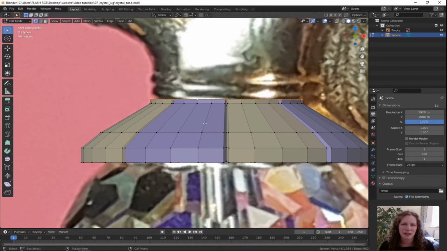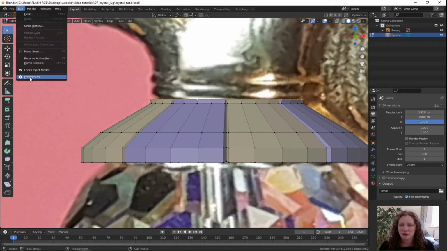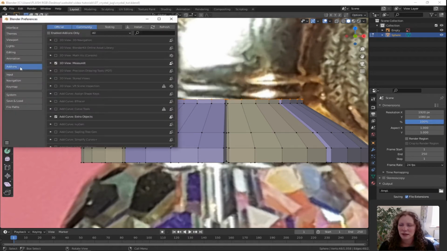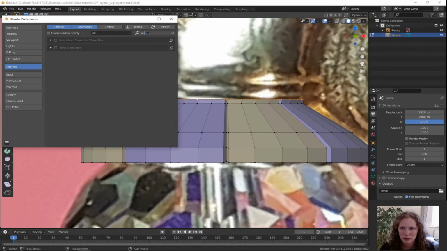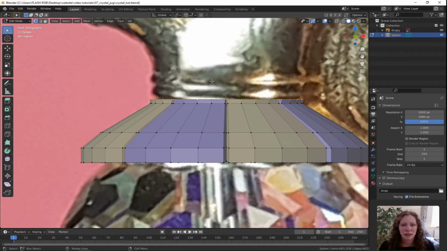The thing we need to space out the vertices easily is in a thing called Loop Tools, and it's not normally preloaded by default, so we're going to just add it now so we can use it. Go up to the top left hand corner where it says Edit and click that. Go down to where it says Preferences, click that. Go to Add-ons, click that. And in the search bar where it says Add-ons, I want you to type in Loop. And you can see it comes up there, Mesh, Loop Tools. Just check the checkbox and X out of that. Okay, so now we have access to the loop tools.